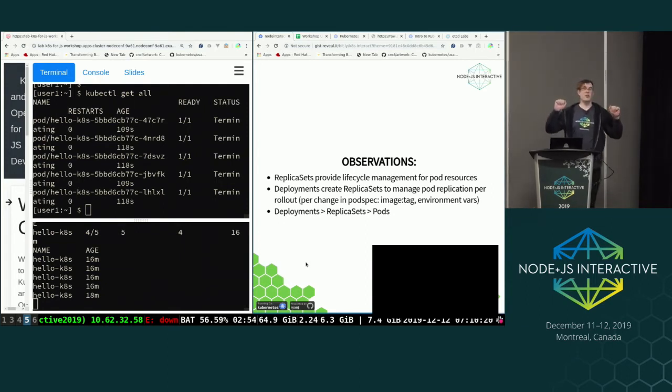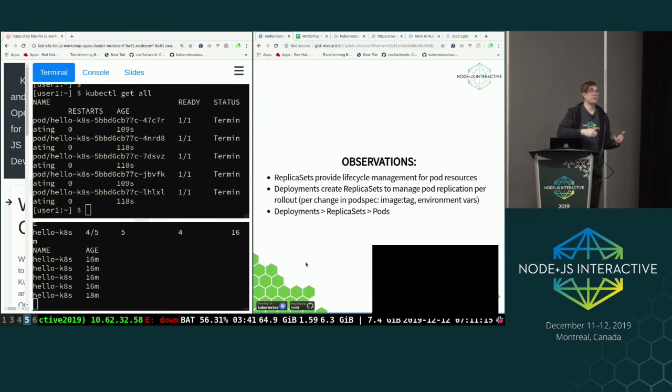Vaguely. Replica sets are if I have that initial image that's colon latest, and I have 5 replicas, and I want to roll forward to a V1 tag, the deployment will create a new replica set, and it will start scaling up the pods on this new replica set with the V1 image. And since we requested a spec of 5, the deployment is going to try to keep us at a spec of 5, even though it's doing this rolling deployment from replica set 1 to replica set 2. So as it scales the V1 replica set up, it'll scale this one down, and try to roll us across and keep us at an even 5 containers as it does the rolling deployment.